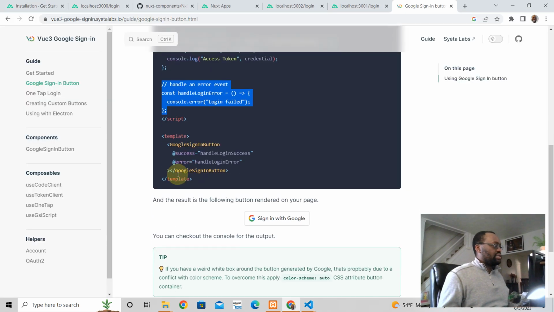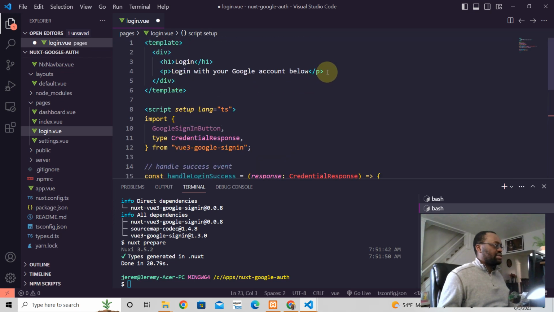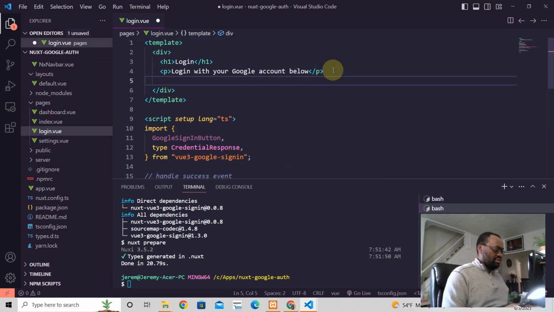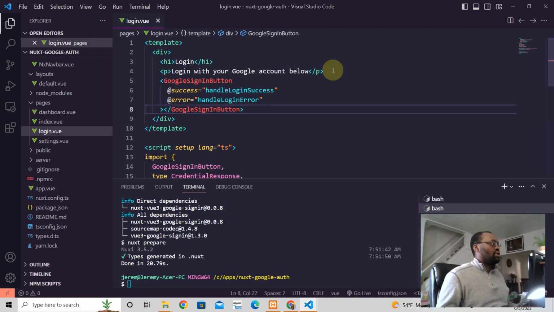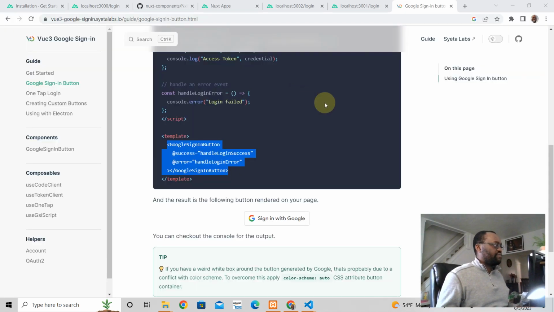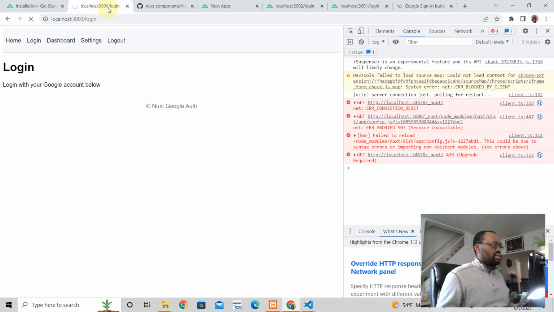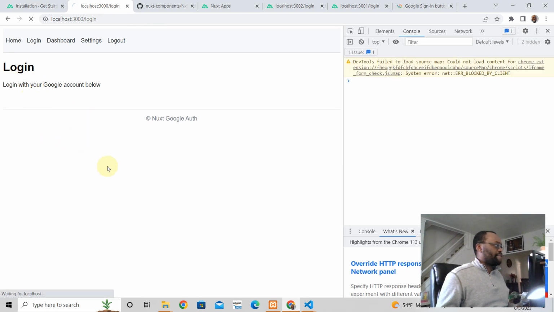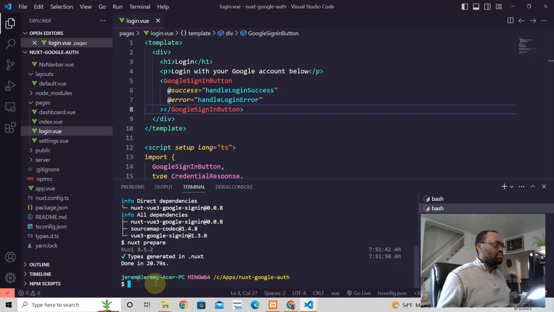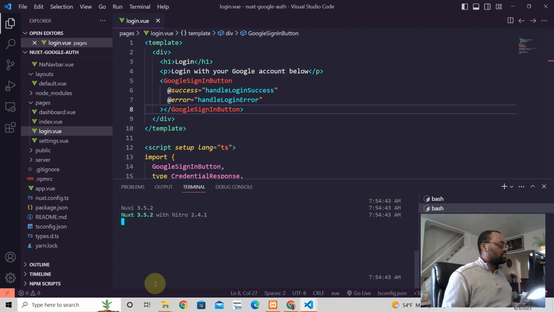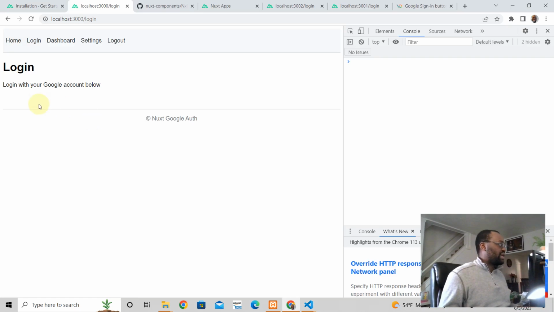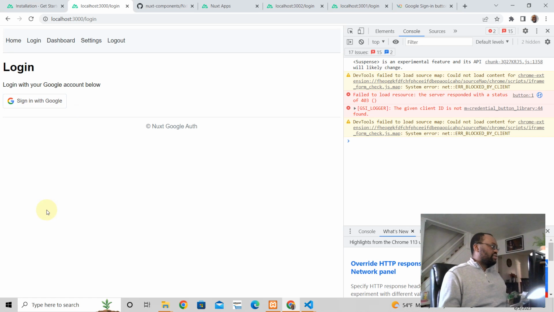and then in the template we need to get our Google sign-in button, and we're going to place that right underneath here. So let's see what this looks like when we go to the front door. All right, do we need to reload? I think we might need to restart. So let's restart. Okay, so once you restart and we go back, there it is. There is our Google Signin.